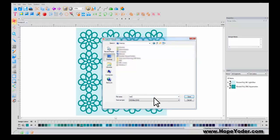We'll name it here. SVG is the Universal Language for Digital Cutters. FCM, Scan and Cut Fabric Cutting Machine. DXF, Silhouette Studio Designer Edition, and Plotter File for commercial designs. Select Save, and you're ready to go.